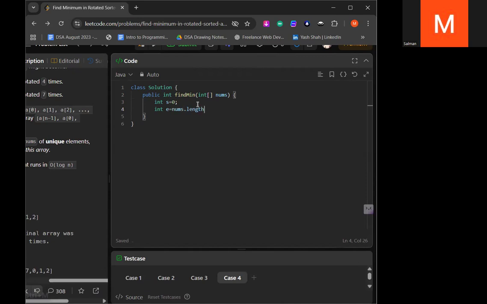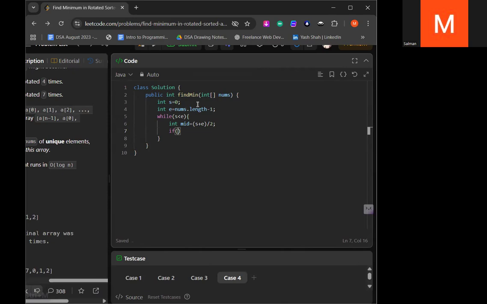While start is less than end, what we do is find mid, which is start plus end divided by two, so the search space is reduced by half.